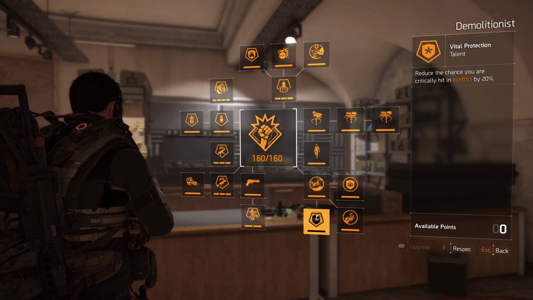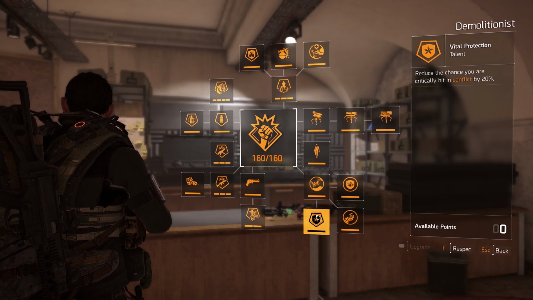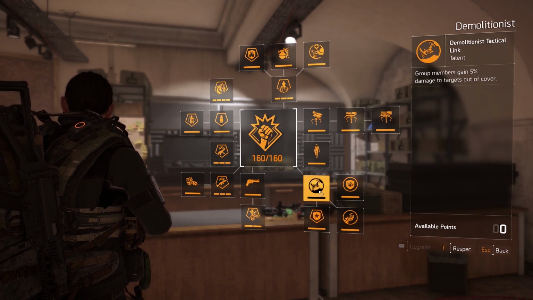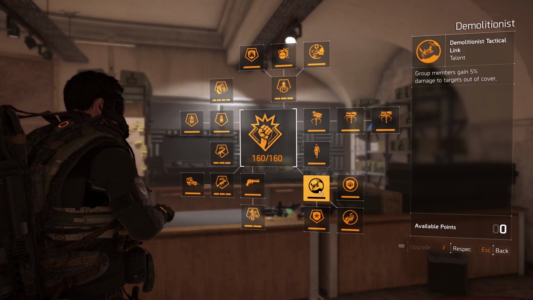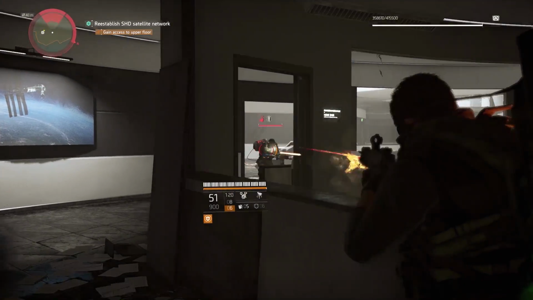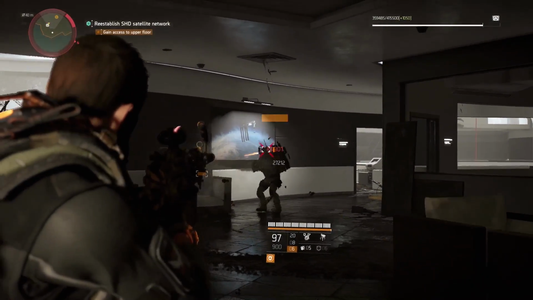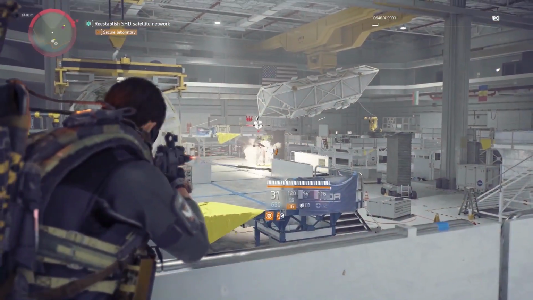The next perk in the general modifier category is called Vital Protection. Every specialization has this perk, and it reduces the chance that you're critically hit in conflict by 20%, making you a little more difficult to kill. The last talent in this modifier group is the Demolitionist Tactical Link, which grants group members a 5% damage buff against targets that aren't in cover. You'll also see this buff somewhat frequently on light machine guns, which makes sense for the Demolition Specialist, where using LMGs is definitely incentivized. So let's move on to the next category of perks, the weapon modifiers.